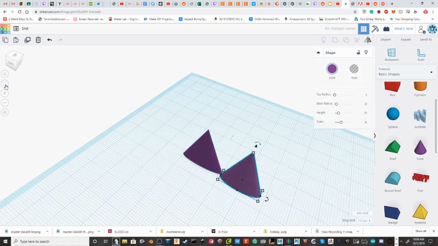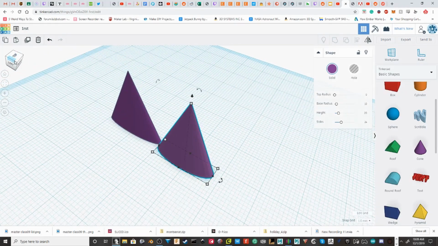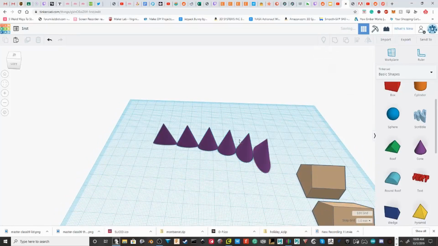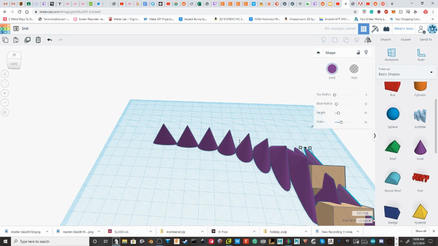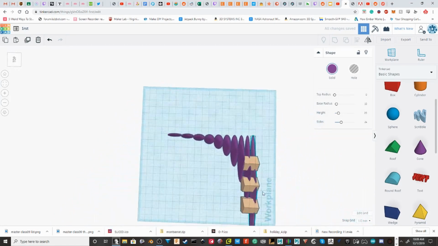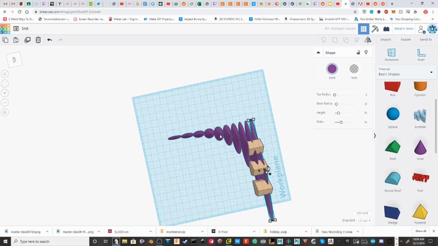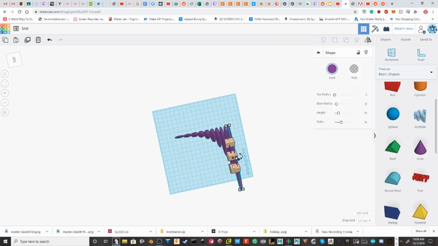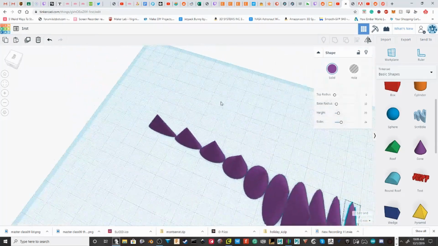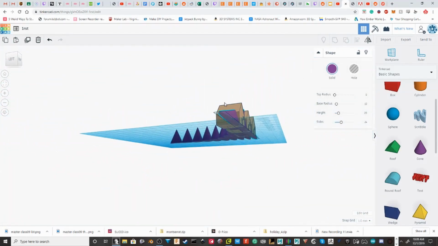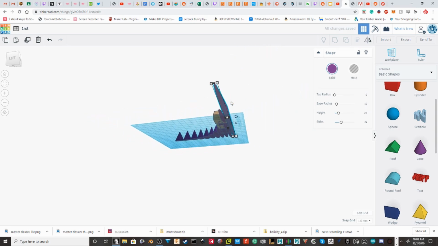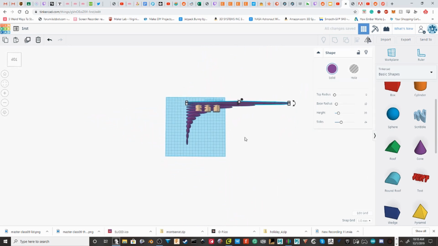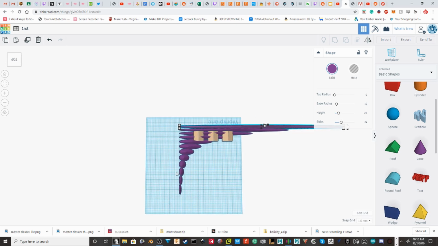So then, if I keep on hitting Control D, it's starting to expand in one direction, but then it's starting to shrink in the other direction, and it ends up forming an exponential curve graph.